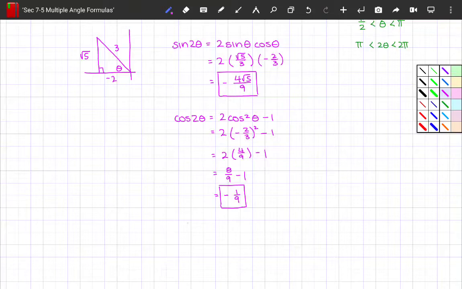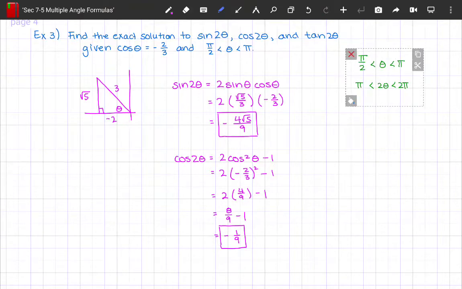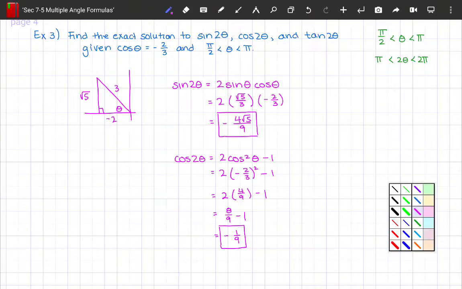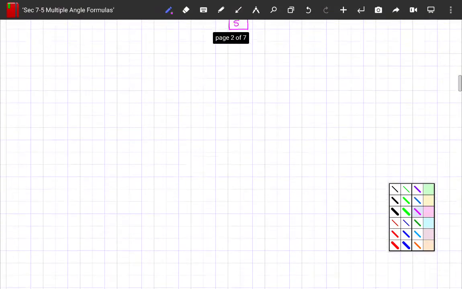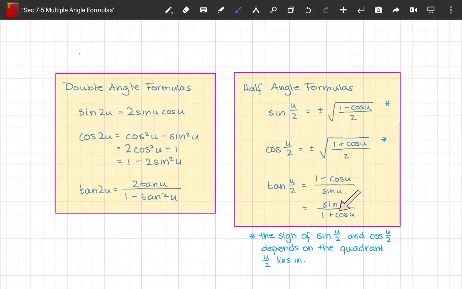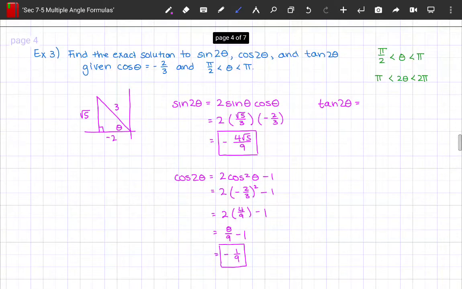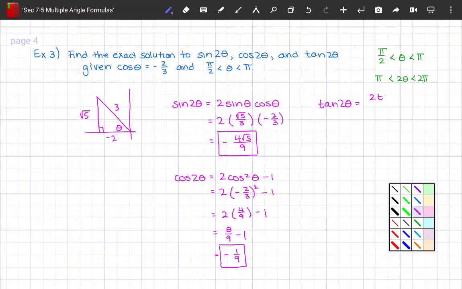All right, let's look at tangent. I'm going to put tangent over here so I can try to fit everything on one. Move this up. So tan 2 theta. That one actually had a couple of different versions as well. Oh, actually, sorry, I take it back. I was thinking of this one. This one only has one, so never mind. I'm just going to use this version because that's our only one. There it is. So it is 2 tan theta over 1 minus tan squared theta.